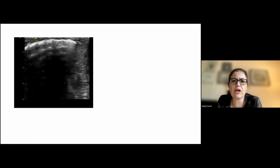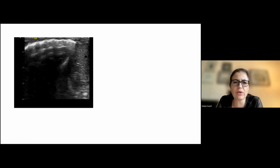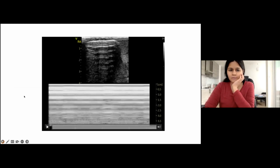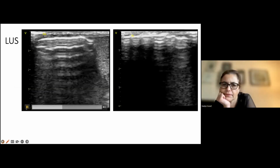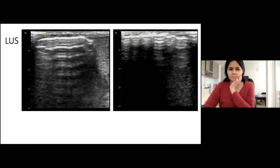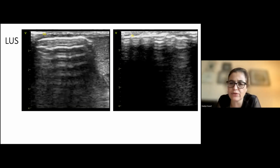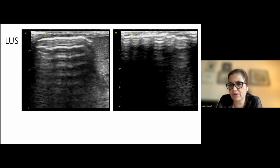My question to you regarding the right lung, the one where you diagnosed pneumothorax brilliantly, is where was the lung point? Do you find it? The lung point? No, because in the whole of it, I couldn't see the sliding. I tried to do the sweep like you had suggested last time, but this baby is so small and my probe is so big. It's a linear probe. Or maybe it was a completely collapsed lung, so there was absolutely no lung point. That could also be the possibility, as we saw on the X-ray that the pneumothorax was quite large.